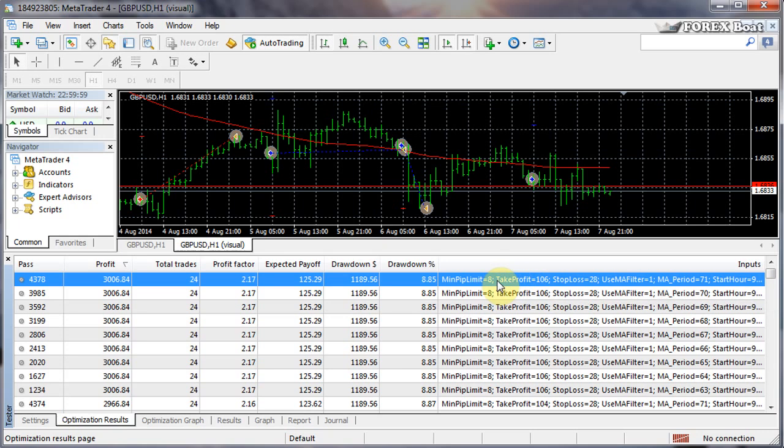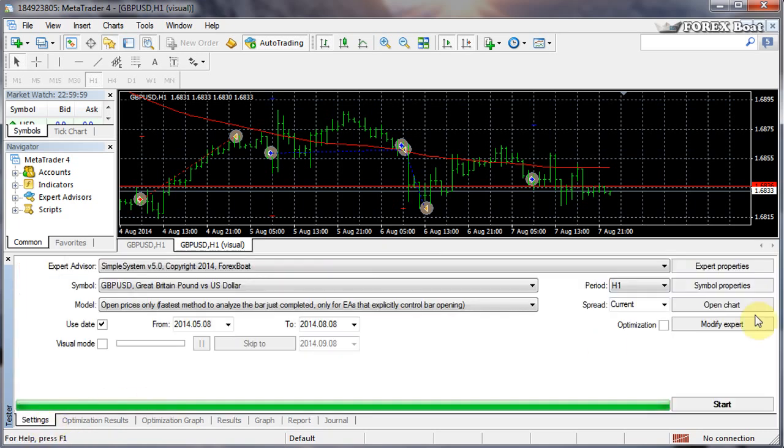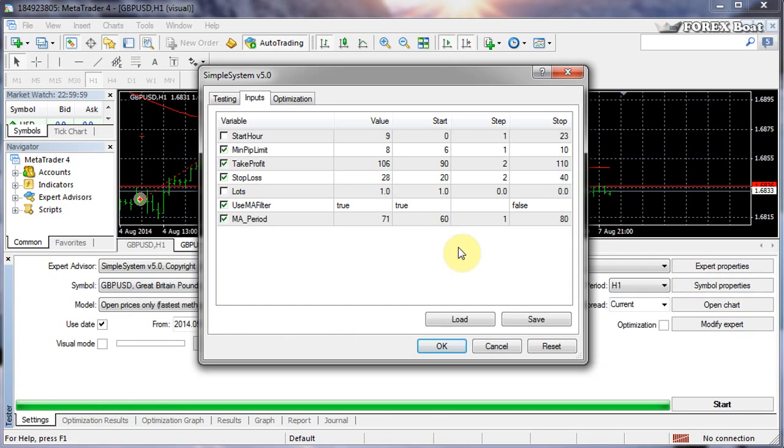It won't really help you if the original set that we used was a curve fitted set, so it wasn't a true set that will survive in market conditions. But in case it was, then you can maybe marginally improve your result. And if you're trading large volumes, that can be something that you'd want to do.